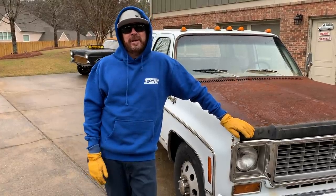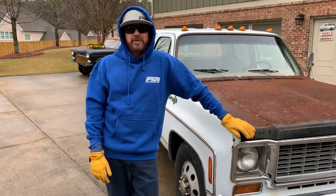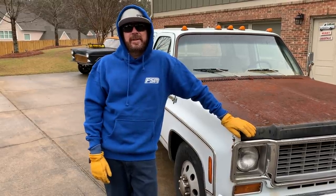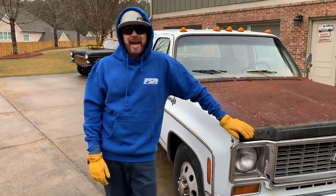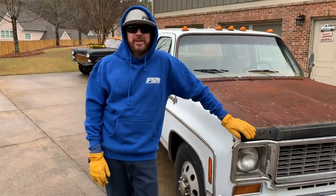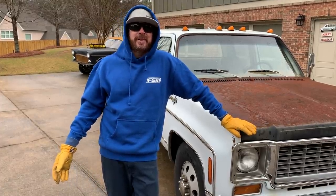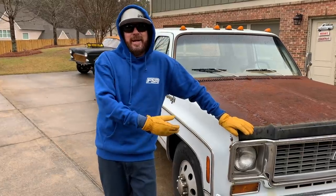Obviously we can't have that. So I hooked up with the guys from Power Driven Diesel, and we swapped out the Turbo 400 and 454 for a 6BT Cummins 12-valve diesel engine and a 47RH 4-speed lockup converter automatic transmission. It's an awesome package in stock form. Obviously we couldn't leave it alone — compound turbos.